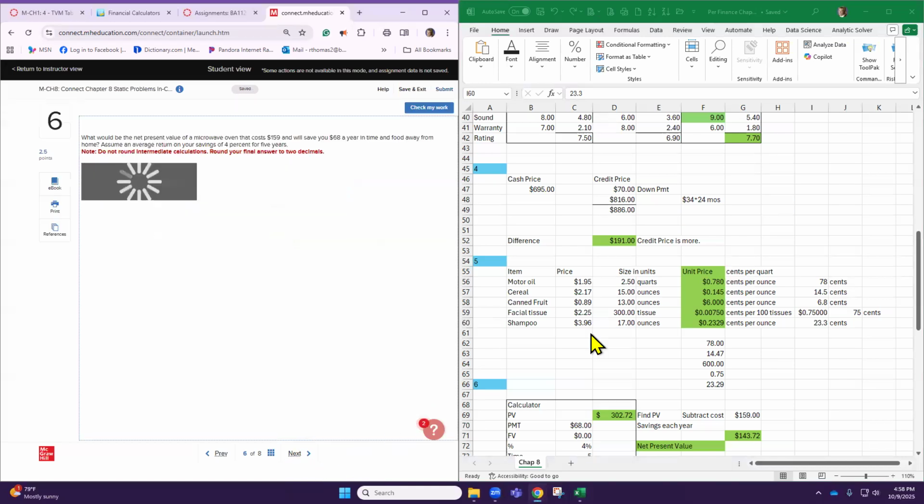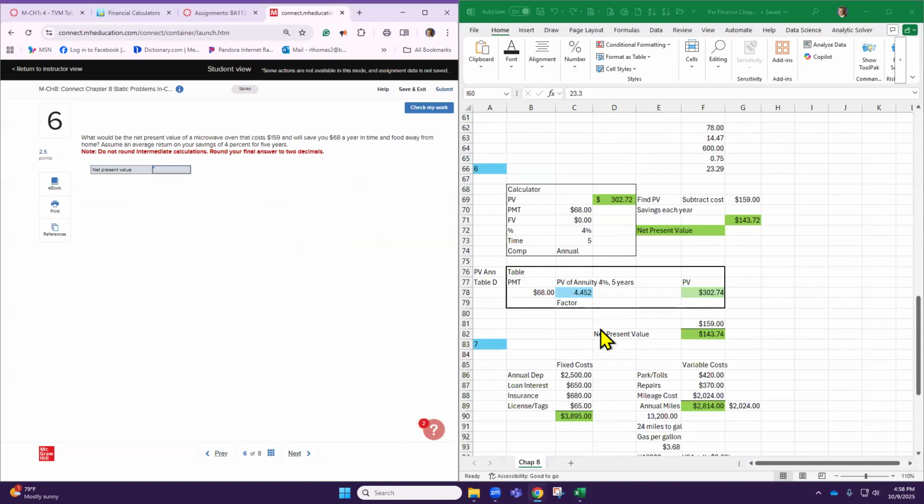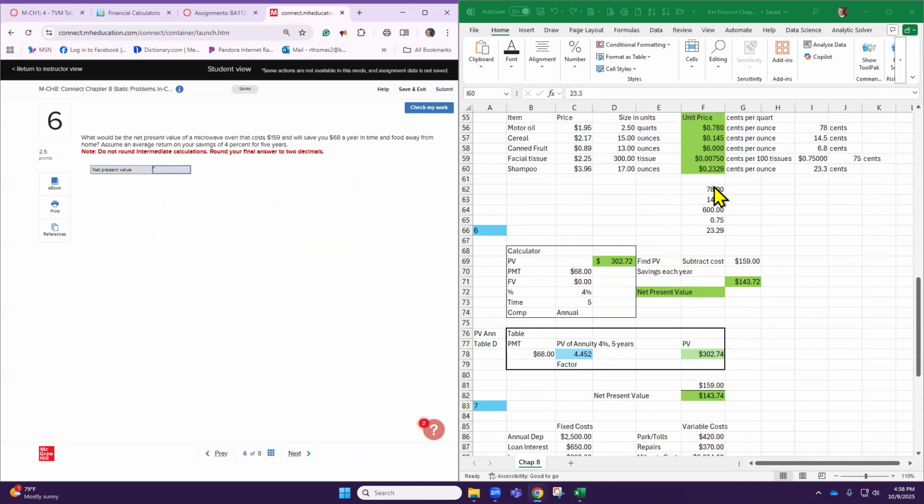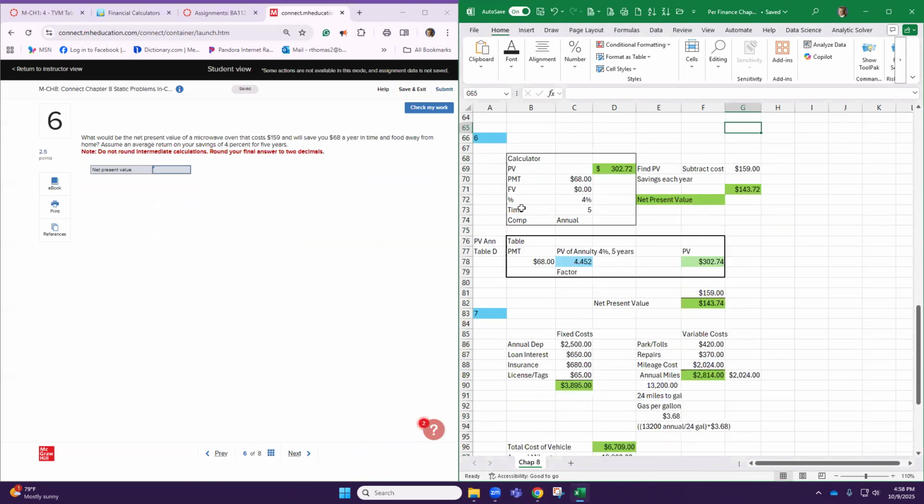Okay, so number 7, we're going to learn something called net present value. Okay, net present value. So the word net means that something's been subtracted. So I'm going to put that right up here. So net equals something, an amount has been subtracted. An amount has been subtracted.